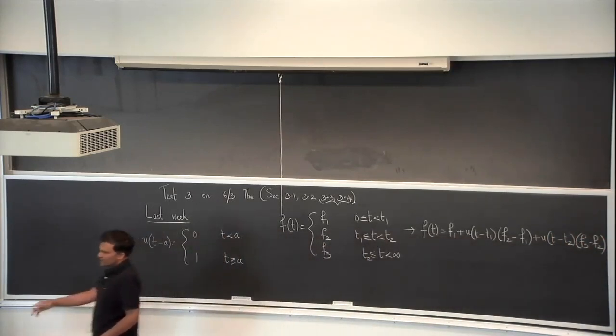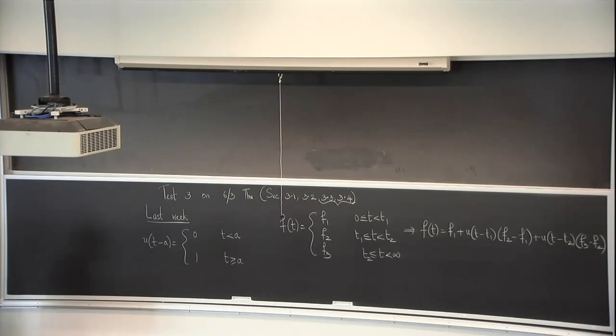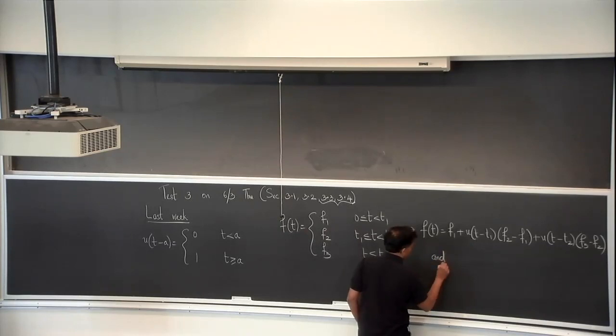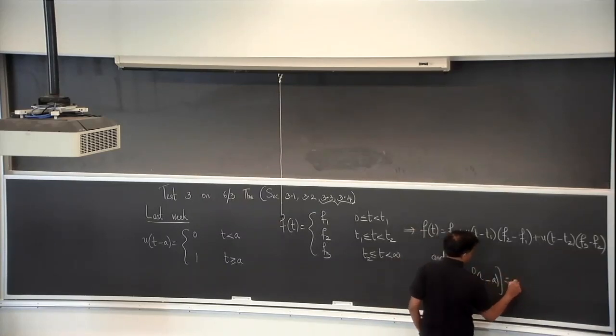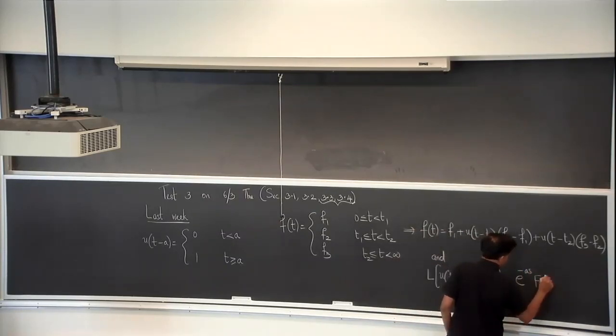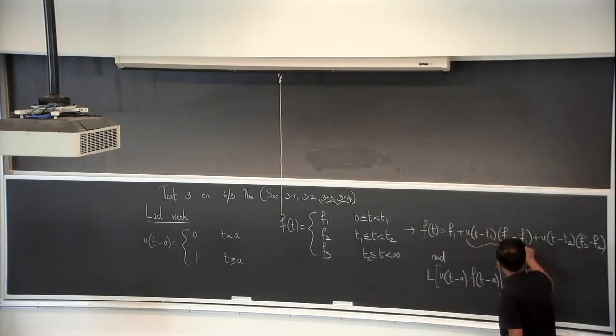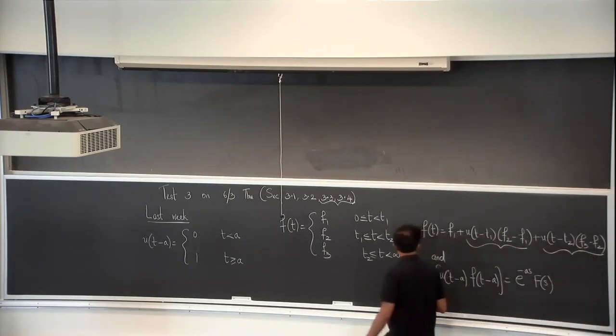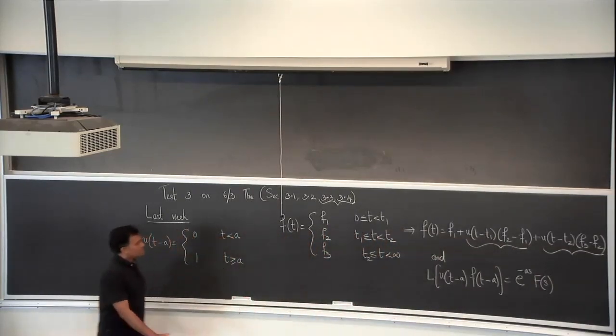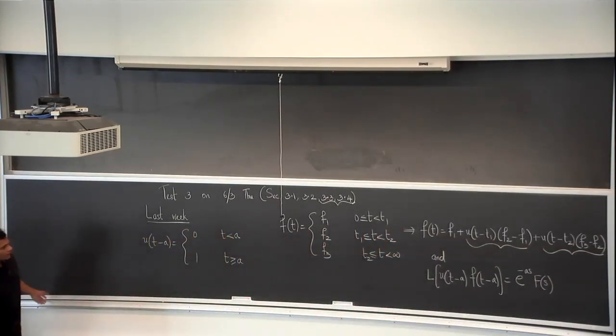So the advantage of doing that is we could find the Laplace transform of each term using the second shifting theorem. So the Laplace of u of t minus a times f of t minus a is e to the power of negative as times F of s. So all these terms are nicely set up to apply the second shifting theorem, and you could do this for how many other terms you want. So that is one of the many things we saw last week.